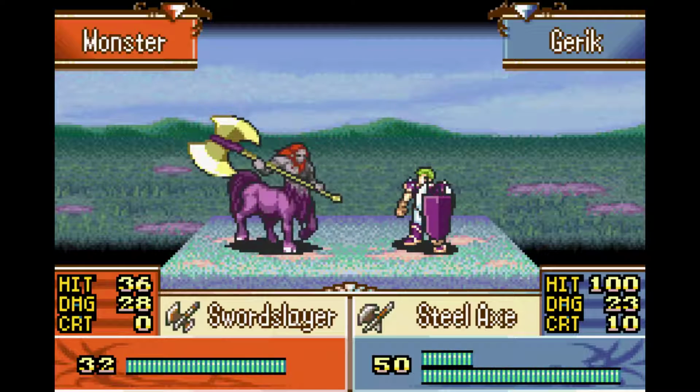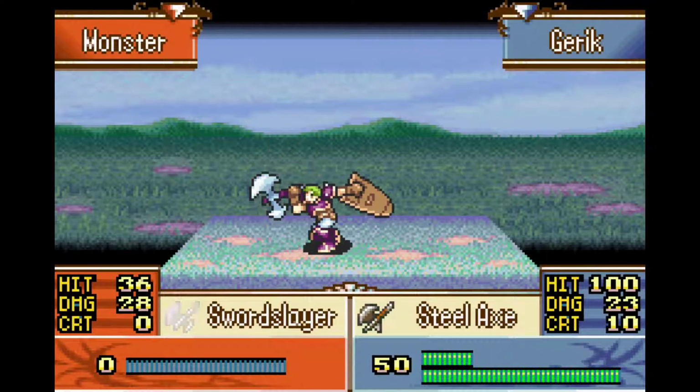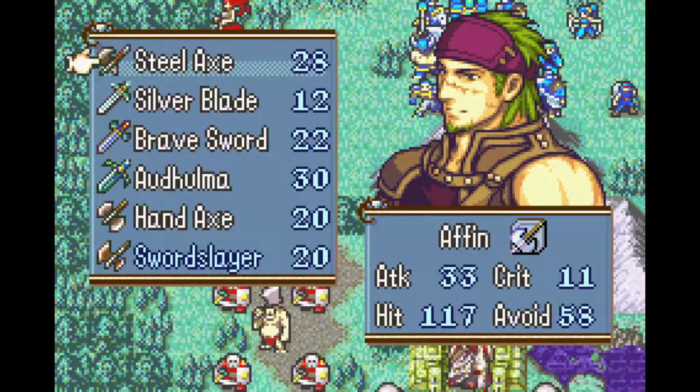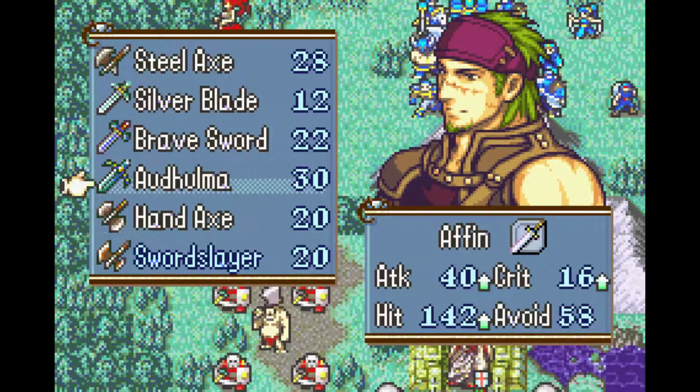That's a Sword Slayer! Thankfully, I'm not using a sword right now, so he doesn't have triangle advantage, and he missed, so that's one advantage. Man, these sword-slaying Maldoins are not fun. I could hang on to that, honestly. You know what? I think I will.